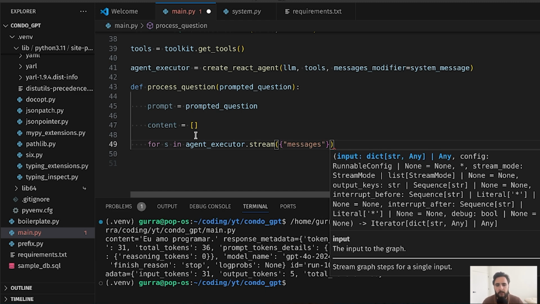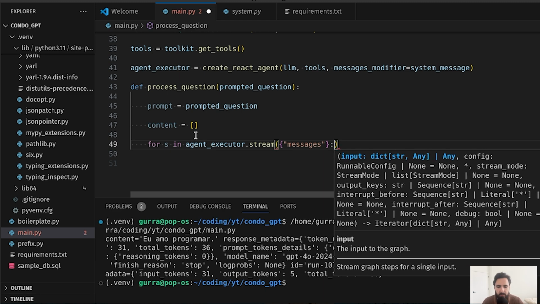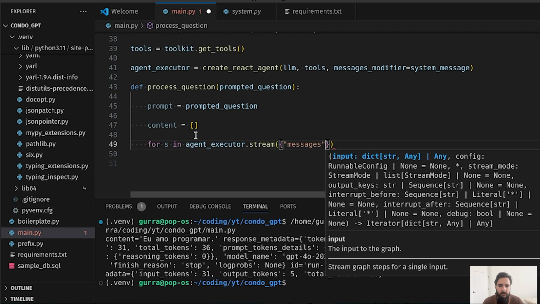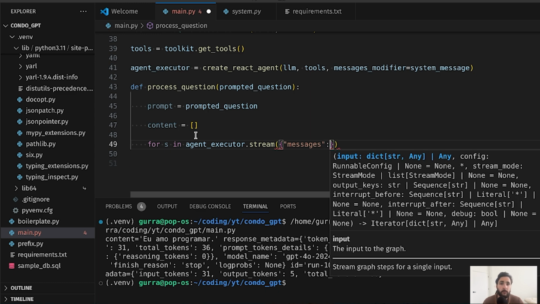So we can get the data as it's being produced by the LLM, which honestly in this iteration of CondoGPT is not really a feature due to the front end. That's an issue that's on the repo. So if you want to start building your portfolio in AI engineering, you can check out the repo, look at the issues there, and make some contributions such as to this issue. Build up your portfolio with working with AI tools.